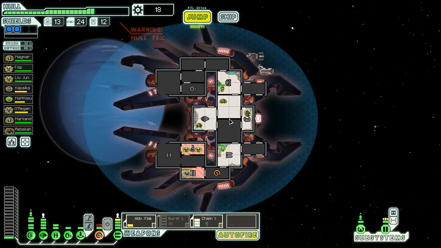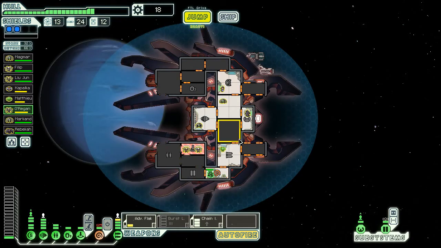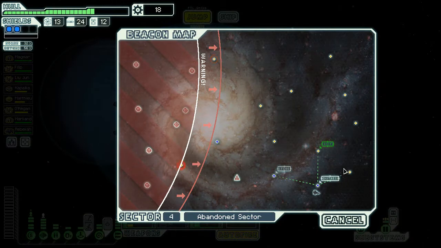Took 5 hull damage. That's some horse shit. Oh well. Make sure nothing's on fire. Sometimes this likes to be on fire. Okay, well, that area is definitely not on fire because it's vented like crazy. And this stuff won't be on fire either. Close that door just in case we get boarders.